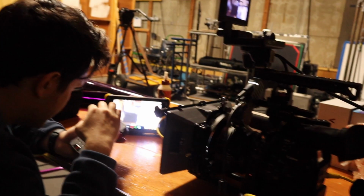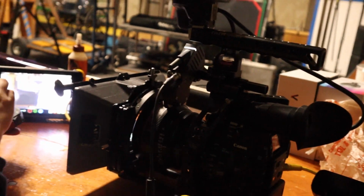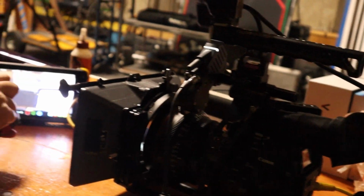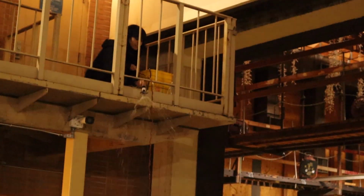When I got on set for the first time, the camera operator showed me this focus lens they had for the camera, which could be controlled by a Bluetooth remote. You could literally zoom in and out without touching the camera, and all of it showed up on an external monitor. They tested out a sprinkler for a rain scene they were shooting. You'll see what I mean if you keep watching.